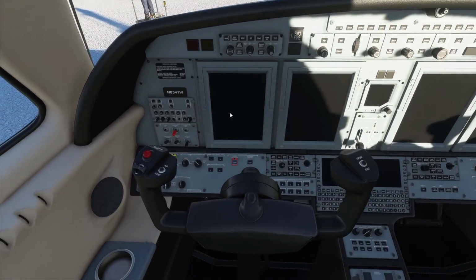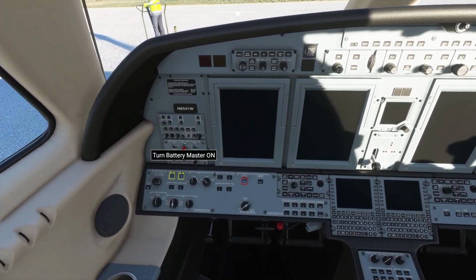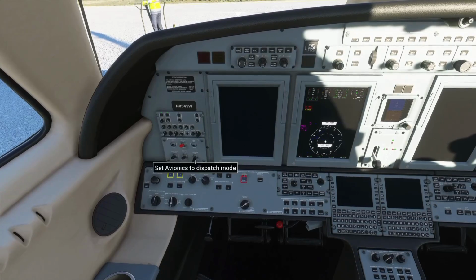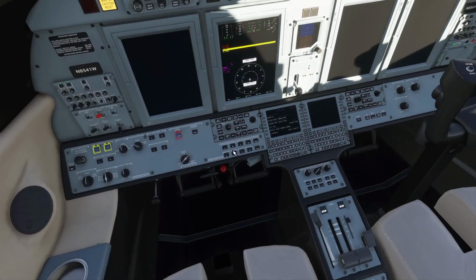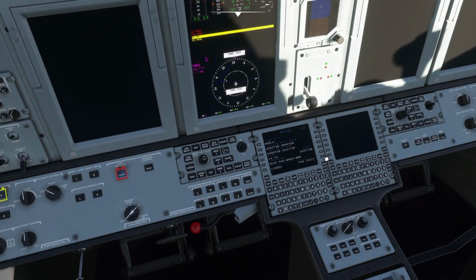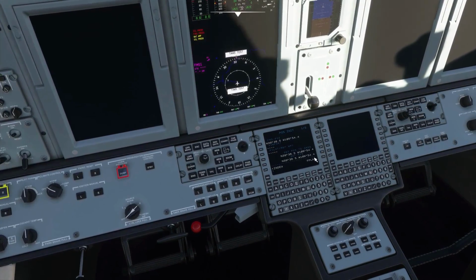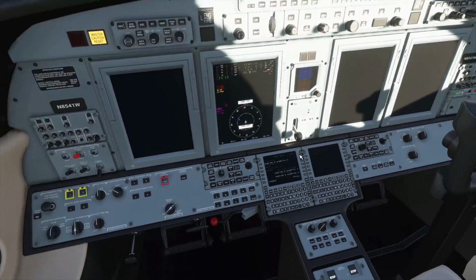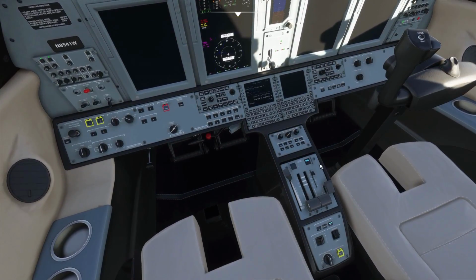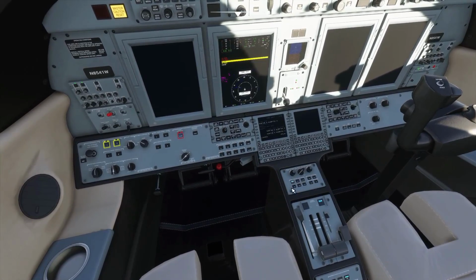Okay, here we are in the cockpit, so we'll go ahead and start this like usual. So go battery on. System test. Okay. Avionics to dispatch. And go pause init. Set up the INS. And we'll go ahead and start engine 2 now. Get the beacon light on.